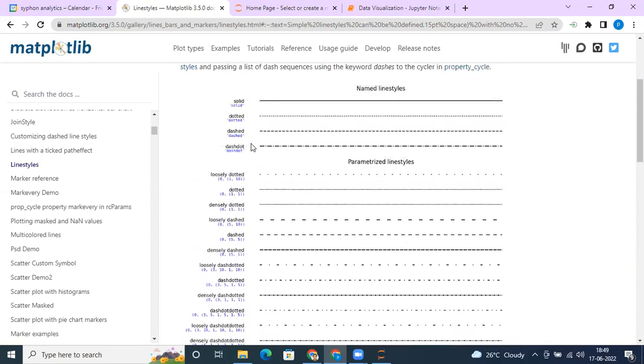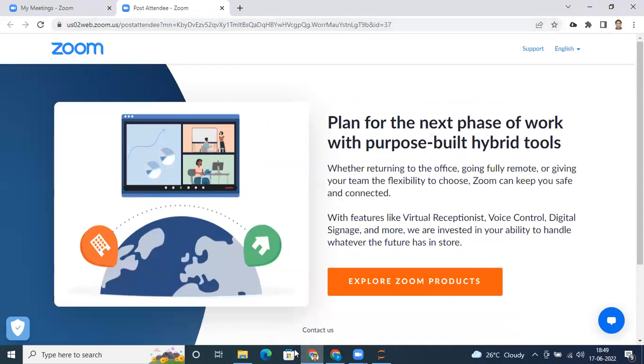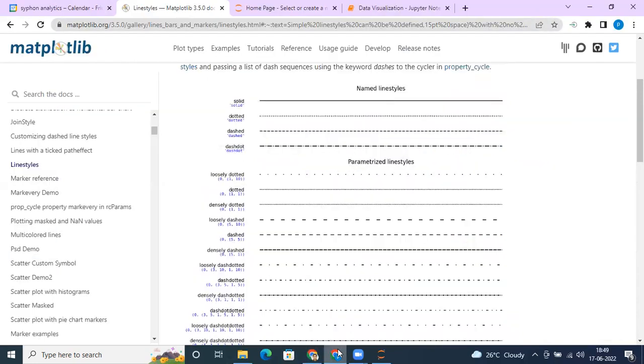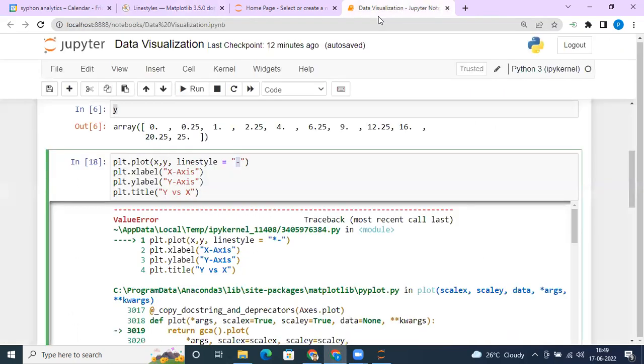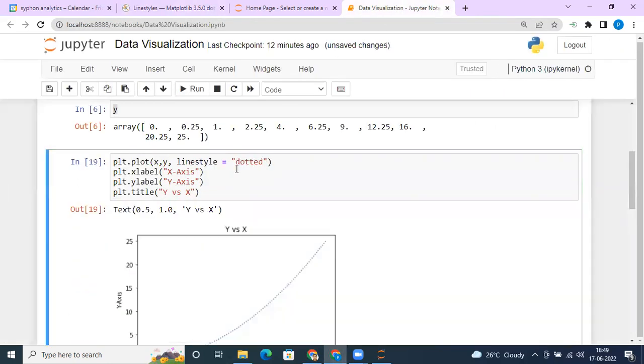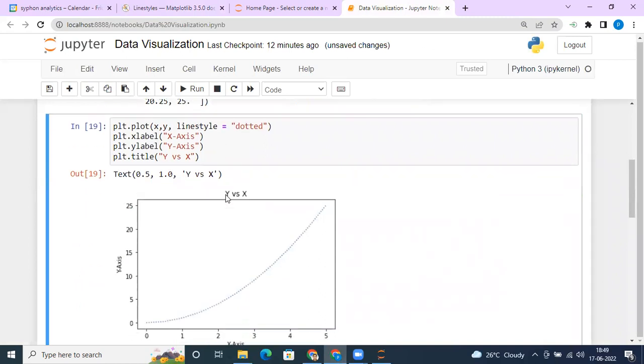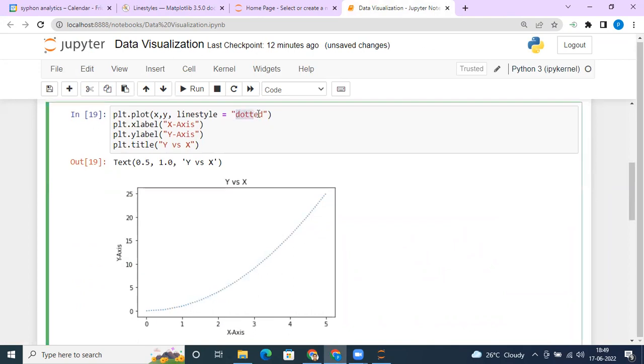So we can use these words; they are mentioning examples. Let me mention here dotted. They've actually changed the notation, they are not supporting it directly in this argument. So we are mentioning dotted, and we are getting a dotted curve.